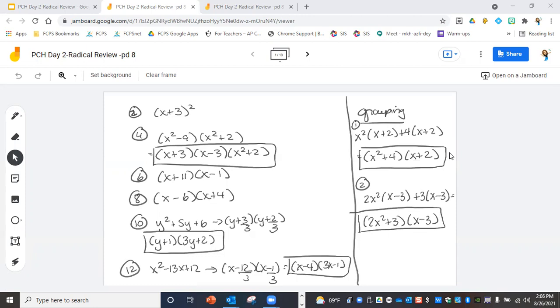Sure, number 12. What I used here in number 12 was slide and divide. The original problem was 3x squared minus 13x plus 4. Depending upon the method you're using, I use slide and divide. You multiply the constant and the leading coefficient together, so 3 times 4 is 12. I rewrite the trinomial, dropping the number in front of x squared and replacing the constant with 12. You should now have a trinomial that you can factor. So I can factor x squared minus 13x plus 12 into x minus 12 times x minus 1.